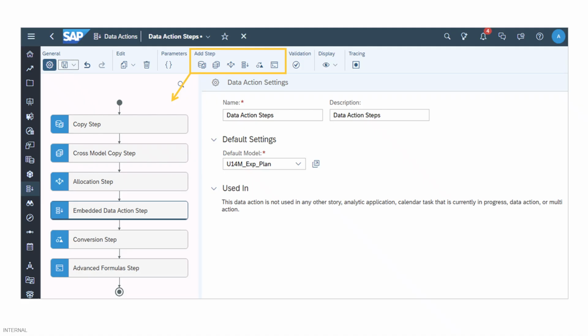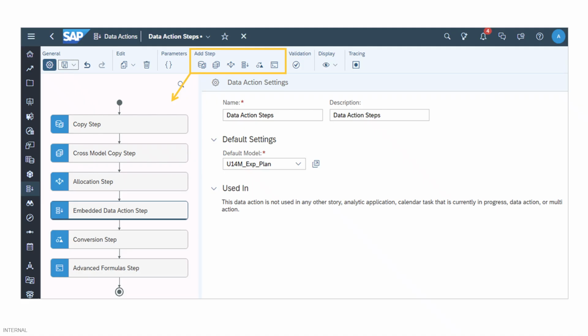But for copying data from one model to another, or copying within a model between different versions, or allocation, and some business logic implementation, it differs. Obviously for the copy step and cross model copy step, like copying the data within different versions and copying between multiple models, you have to go with a data action. There is no other way.